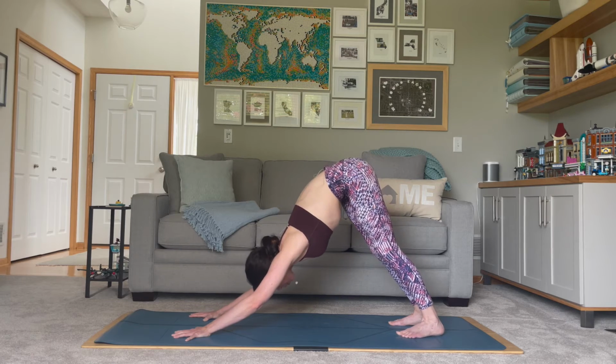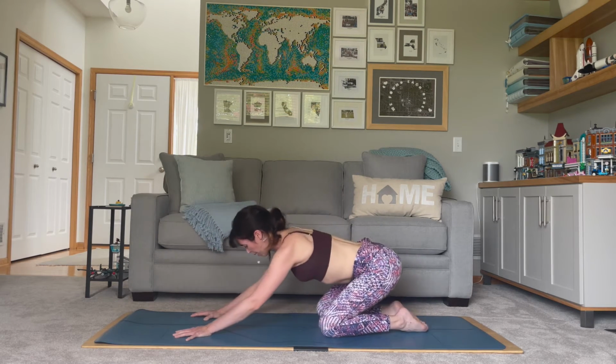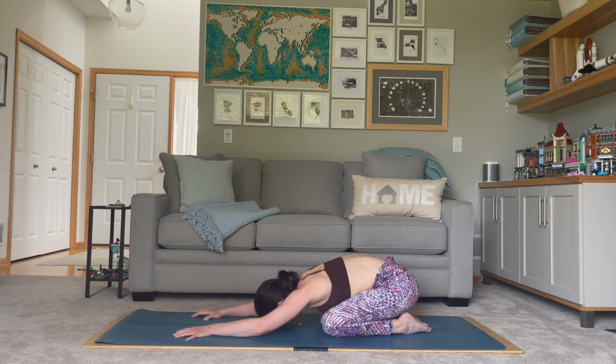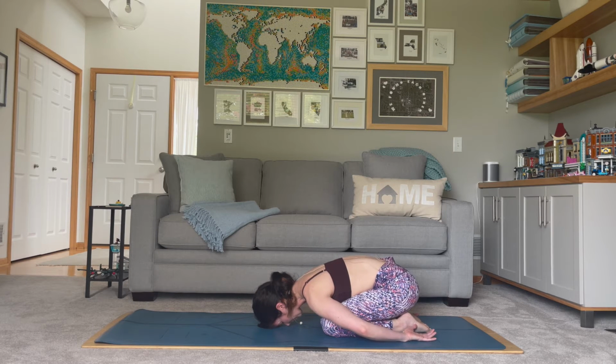From down dog, we'll all take a moment and drop to our knees. Knees can come wide. Hands come back behind you. Rest your shoulders. And take a little break in child's pose. We have some more core work coming up, so we'll just take a moment to regain our strength and our focus.